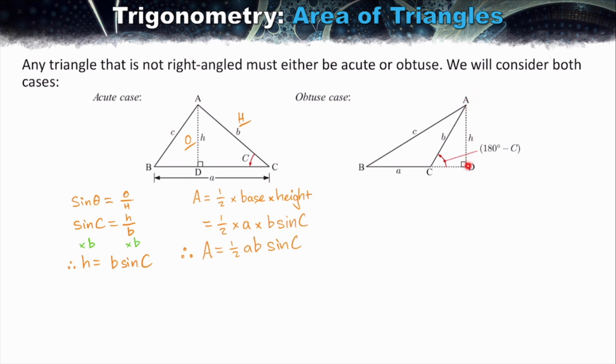So we've got to go, okay, well, if I know the angle at C, let's just say I knew this to be the angle of C. We'll put that in here. Well, the angle of the right angle triangle I can create out of this would be 180 degrees minus whatever this reference angle is. And that's what this is referring to. It's 180 degrees minus the reference angle of C.